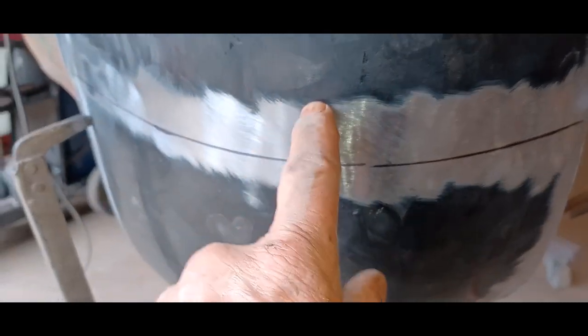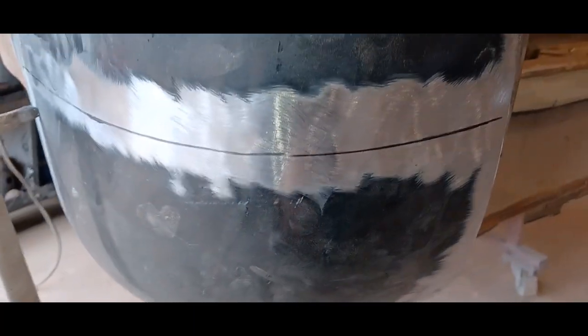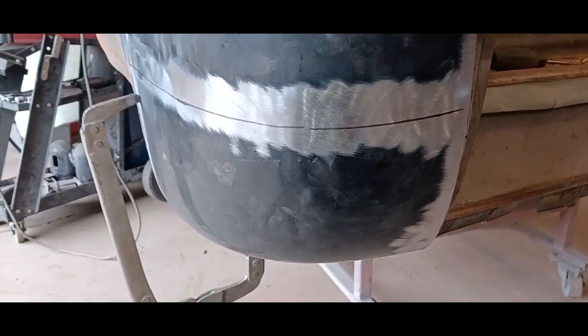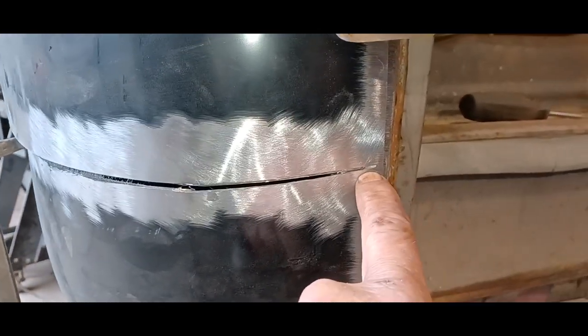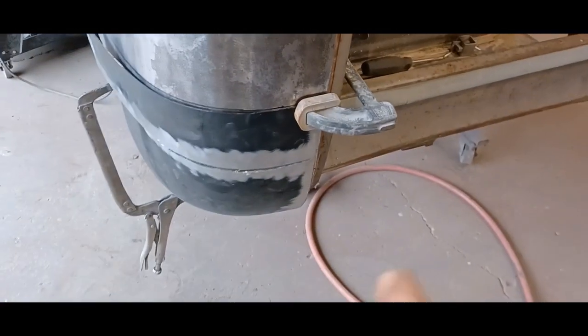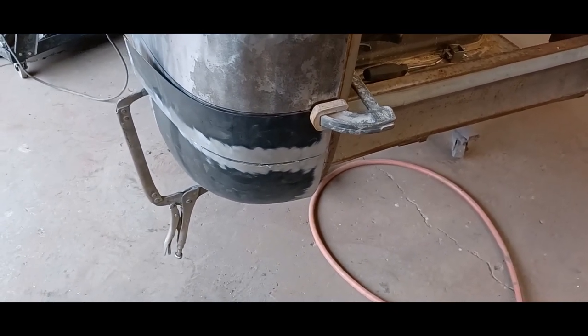So now I'm going to cut this line, and I'm going to cut through the top metal and the bottom metal at the same time, and that should give me a perfect joint for welding. So I'm going to cut through most of it and I'll come back when I'm ready to finish it off. Okay, so I've cut all the way around right up to here. I got about a half an inch left, and you can see from the inside it's also cut right through. So I'm going to set up the camera. I'll finish cutting that piece off and show you where we're going from here.